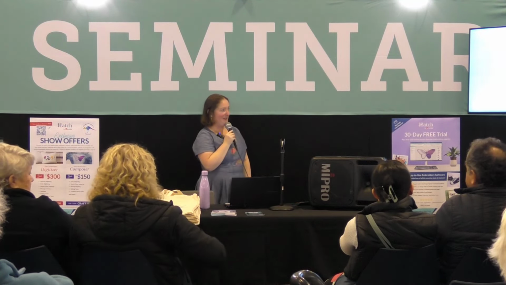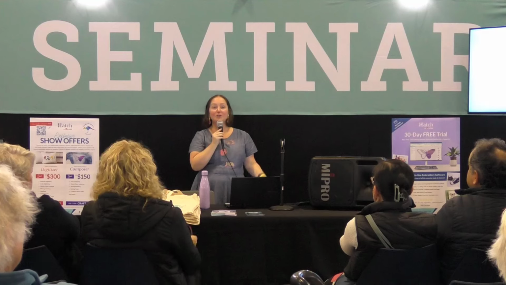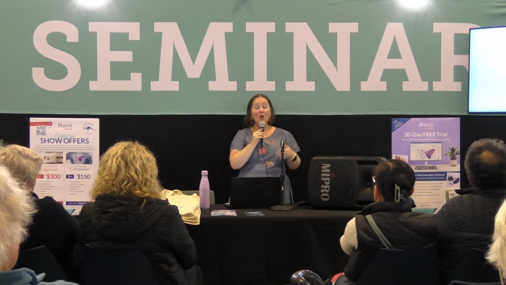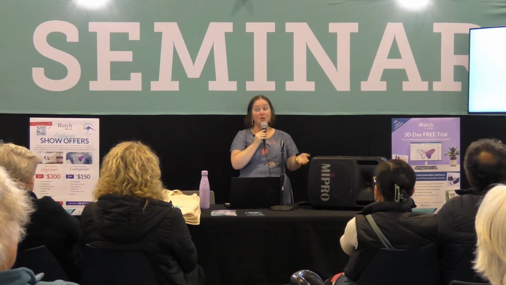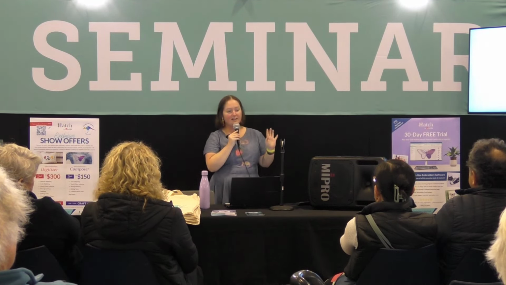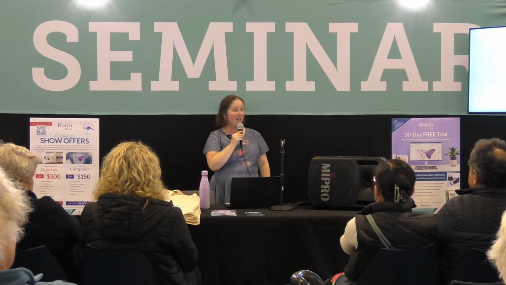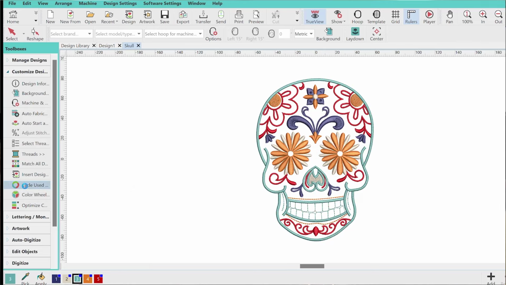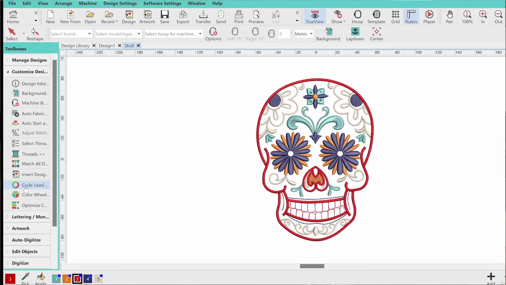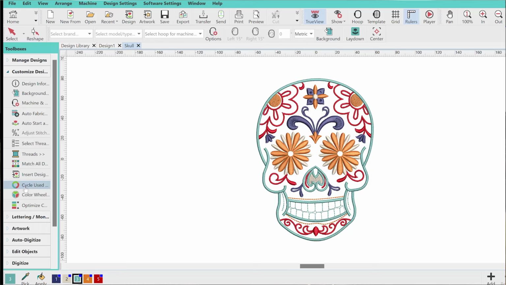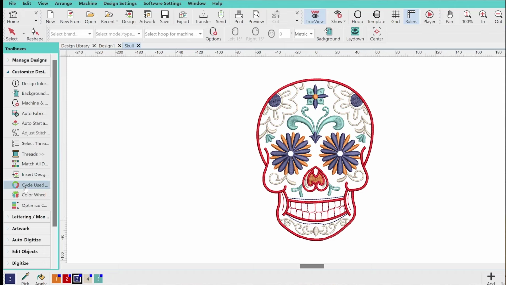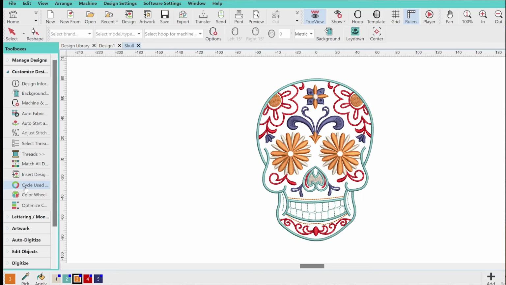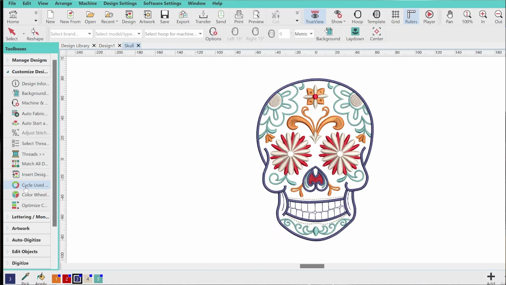One of my other really fun ones, because I use this when I have to sell things to people, is cycle used colours. So quite often if you're doing a design maybe for a corporate client, or you've got limited thread colours to choose from because you're trying to match it, cycle used colours is one of those tools that's such a simple tool, and it's so useful. Pull up our Sugar Skull design again, and we're going across to cycle used colours. Every time I click on it, it changes colours. But what it's doing is it's only using the colours inside that colour palette. So I might be like, okay, I've just started, I've only got 5 colours, how good can I make this design look? Just keep cycling until you're like, that's the one I want.